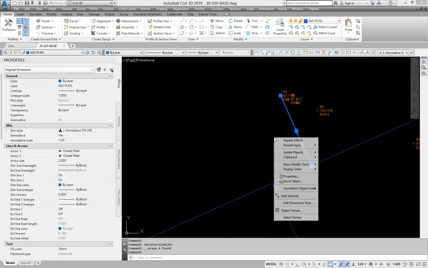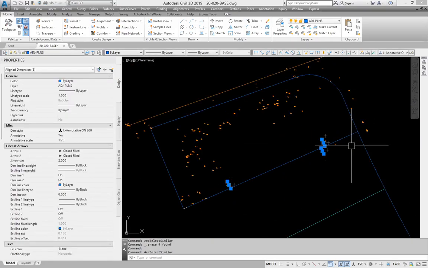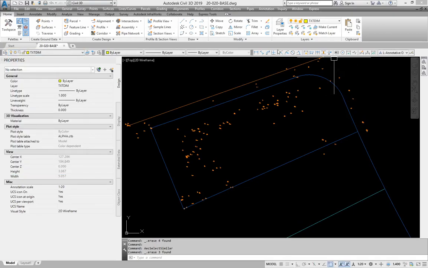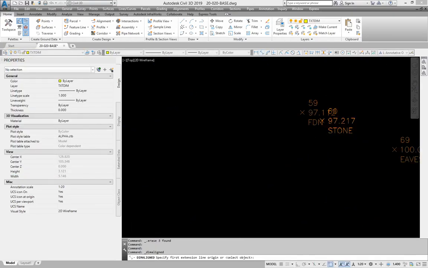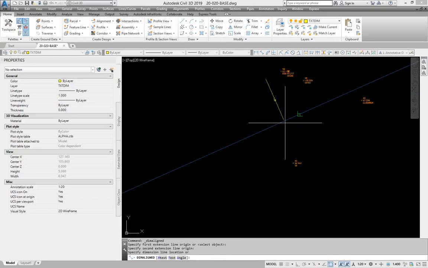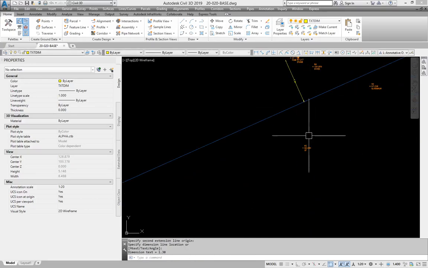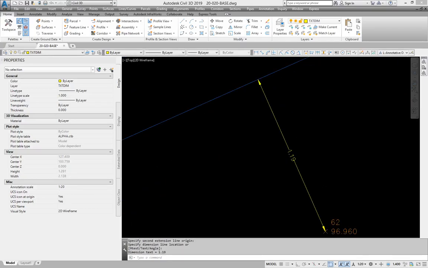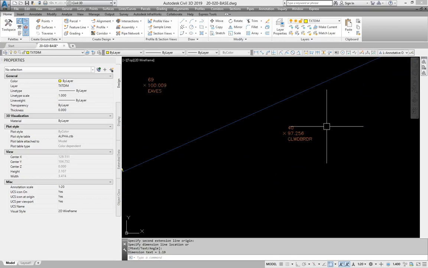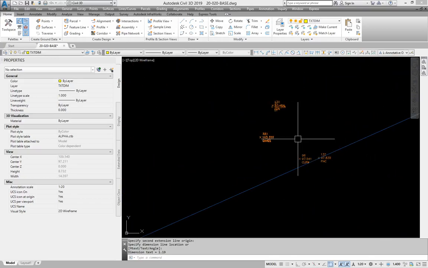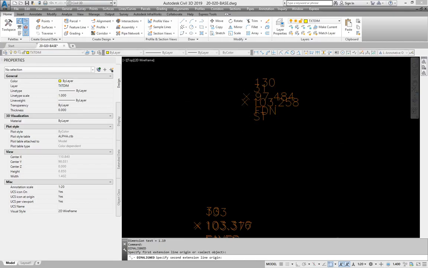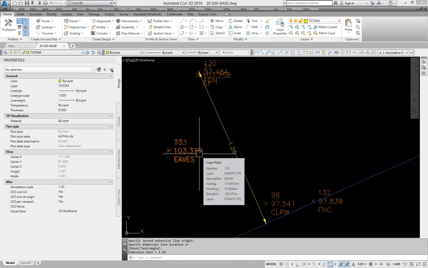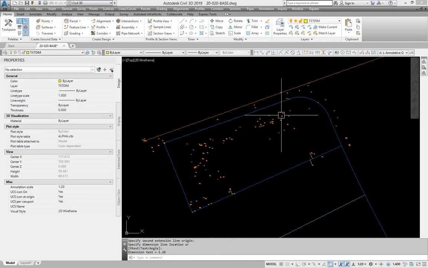Let's just redimension these. Select similar, delete. I'm gonna put my text dimension layer on as the current layer, and let's just do a couple dimensions. So foundation to property line 1.3, stucco to property line 1.19, so 1.2 basically to the property line, very close. Here in the back corner, foundation to property line 1.28. Yeah, I think I'm happy with that.